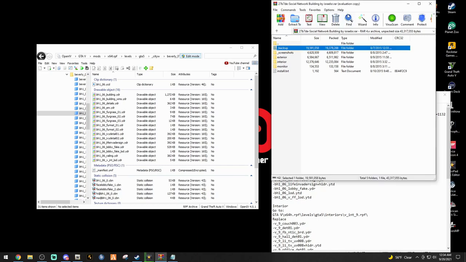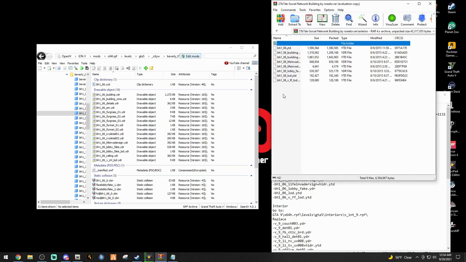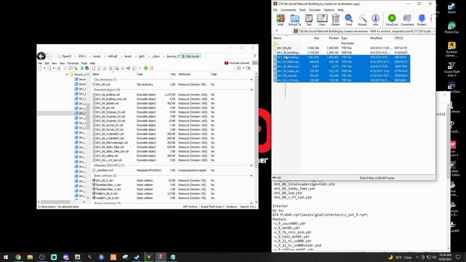So in the WinRAR, let's double click that exterior folder. And these are all the files right here. Let's highlight all these files, drag them anywhere right here. And just make sure nothing's highlighted, okay? Just bring them right here, drop them in. That's it. All right, we're gonna go back in our WinRAR.